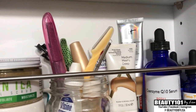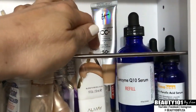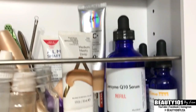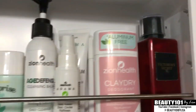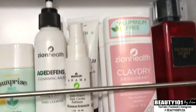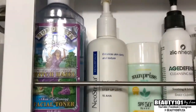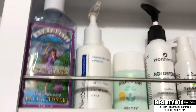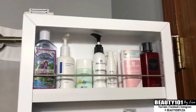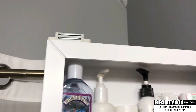So much stuff in here and it is all organized. All my face shavers, my sunscreen makeup, all my IT Cosmetics, all of my Timeless serums, some Victoria's Secret perfume, Zion Health deodorant, sunscreen, my salicylic acid, and my lilac witch hazel — this smells so good. I will link all the stuff down below in case you want to check it out. There's a magnet right there — that's how it attaches to the door so it stays put when you close the door.